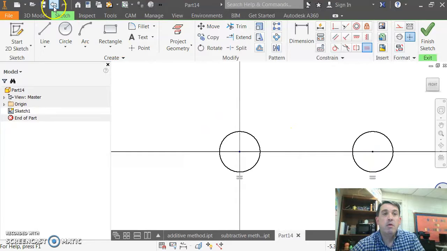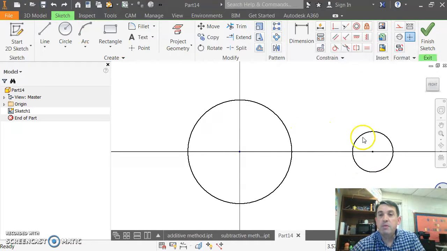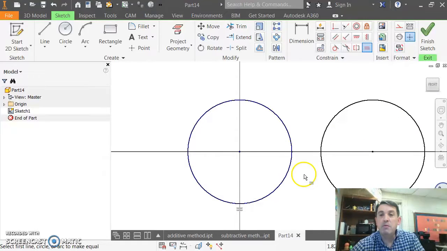Nope. Alright, so if I want to make this one bigger, what I can do is create a fixed constraint on this circle, making it so that it doesn't get any smaller, and then click it. And on this one I don't think it matters because it will just make the big one. So that's using three different types of constraints. These are called geometric constraints, and there you go.